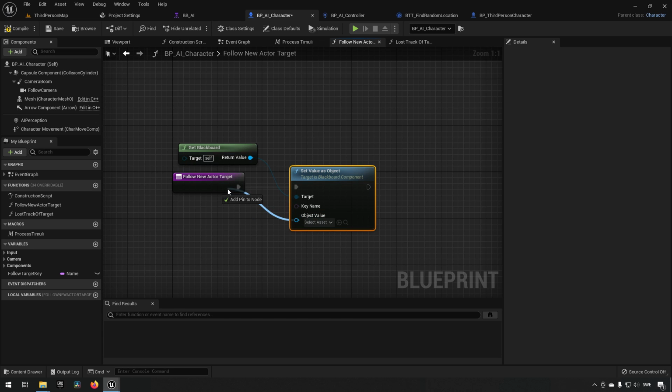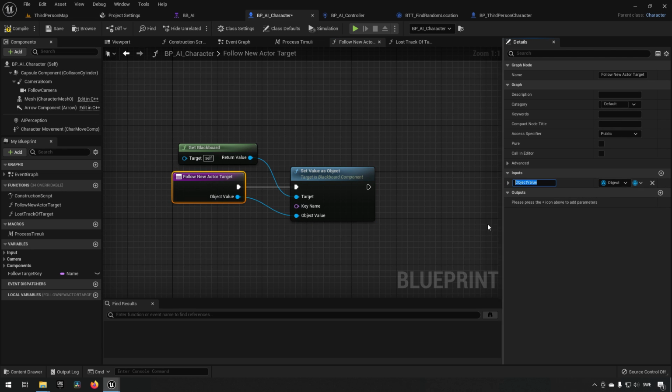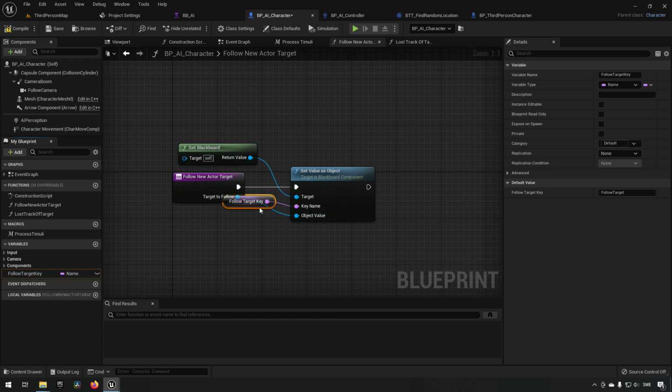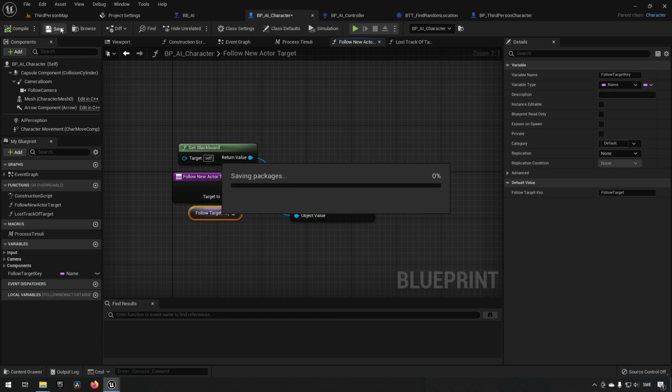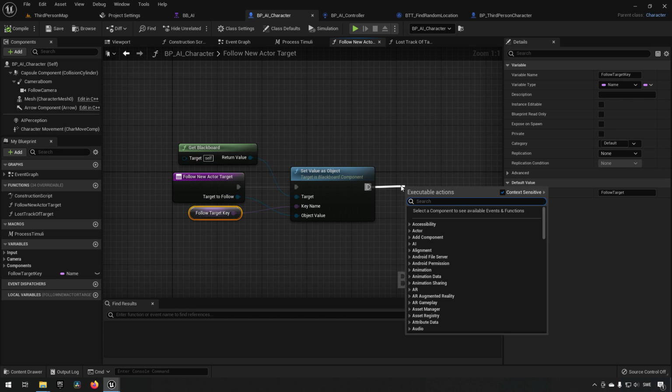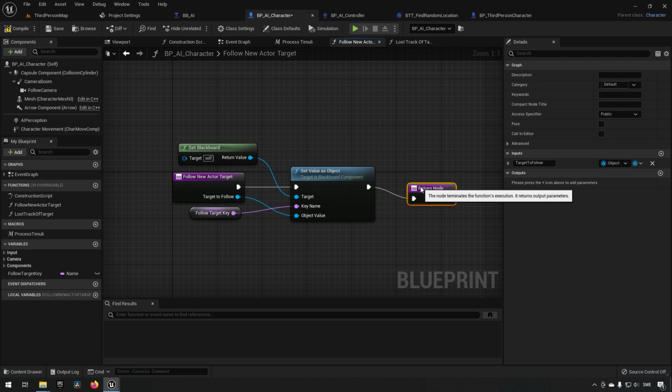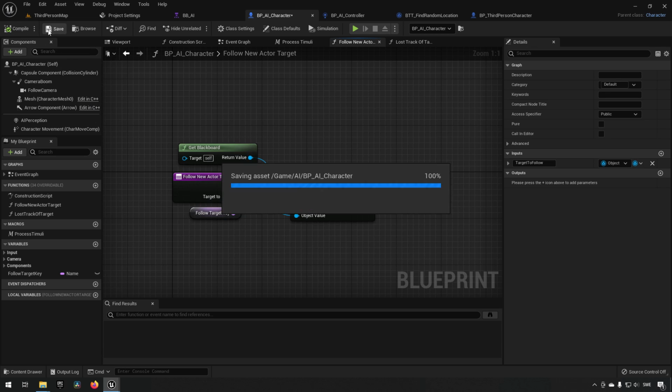So we'll hook up that there. And we'll say this is our target to follow. And the key name here is going to be the key name we just defined earlier, so that we have it like so. Since this is a function, we'll be tidy and create a return as well, like so.